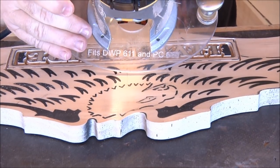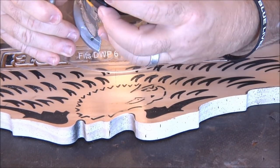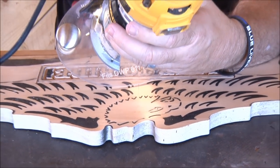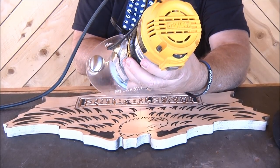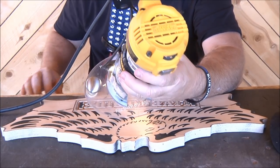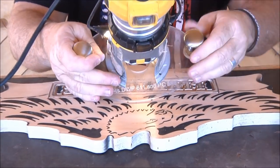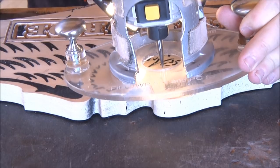All right. So I am going to set this at about, I don't know, I think about an eighth of an inch, something like that. Yeah, I'm about 3/16. That should be just about right for my first cut on all this detail. I might have to adjust it. We'll see here. All right, here we go.